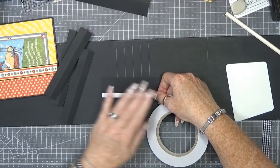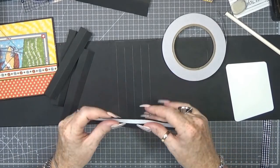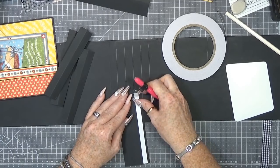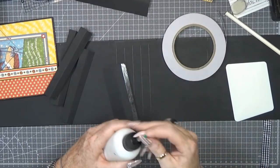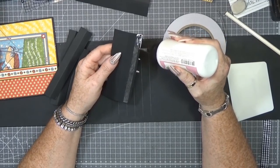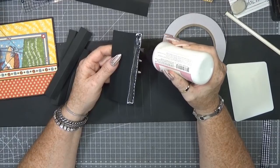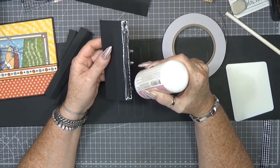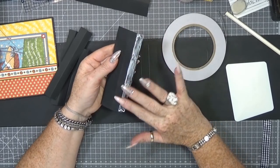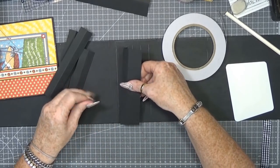I want this as close as I can to that edge. Mine is not completely, but the glue will do that. So let me first do the first one. I'm gonna use double-sided tape, but I also am gonna use my art glitter glue, and I don't forget the edges. You want this to be safe and sound. Take your time. Let's glue down the first one.